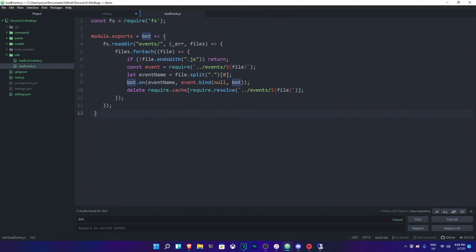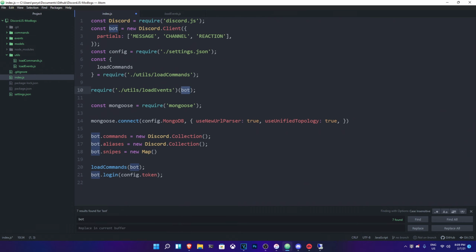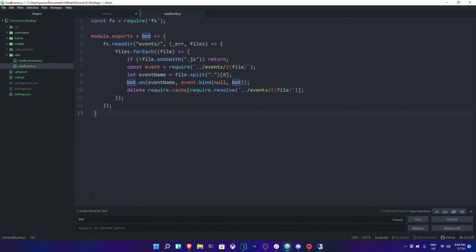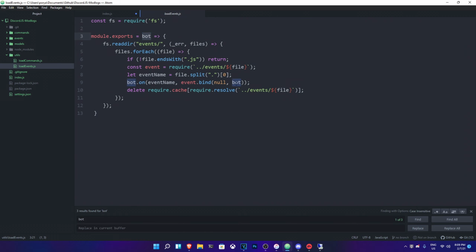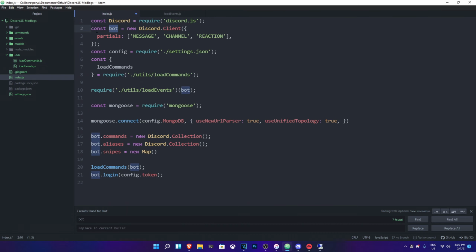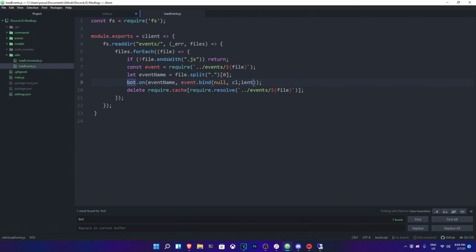But there is one tweak you should make before we close this window. As I mentioned, if you use client in here, you have to use client everywhere instead of bot. So I'm going to search for bot in my code, and as you can see, I use bot here and here as well. If I used client, I would replace these with client. However, I don't use client in here, as you notice. I use const bot, so I'm not going to change anything. I'm going to make it the way it was. There we go. Save it, and then quit from here.